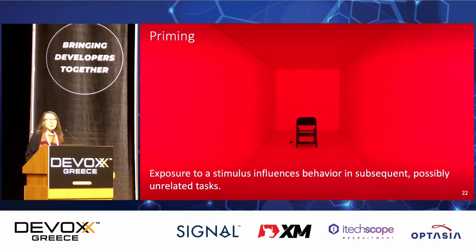But the red color, what does it have to do with the query and the interrogation? Nothing. But it is influencing the perception and the mood of the interviewee. So priming has been extensively studied in cognitive and social psychology, and examples of priming are pretty much everywhere in our daily life because it shapes our behaviors and reaction to our environment. And for that reason it is such an effective weapon in the hands of marketing and advertising, for example. But it's also important for us as UX designers.